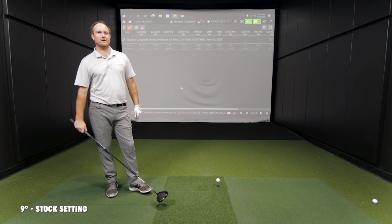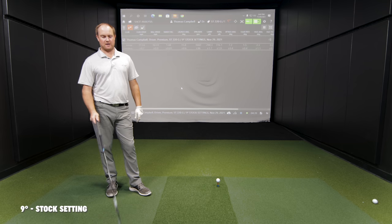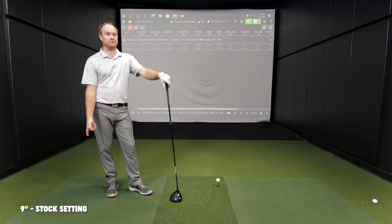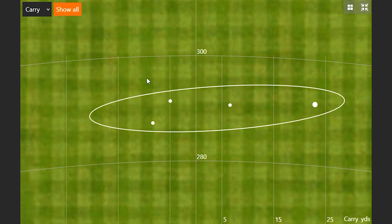It's not the loudest driver I've heard — softer feel off the face. Very low spinning is what I noticed, definitely low spinning. A lot of that has to do with my attack angle being pretty far up. I was surprised — 1,600 RPMs of spin is pretty low. But it was consistent too. Smash factor wasn't at the peak ceiling of 1.5, but the consistency in spin rates was incredible — less than 100 RPMs difference — and carry was 290 to 316 yards. Overall really, really good just to start.